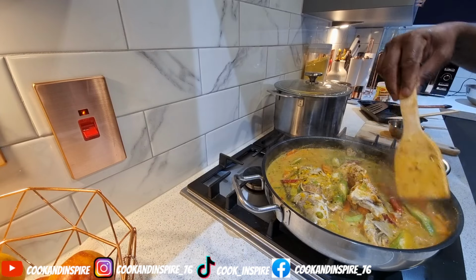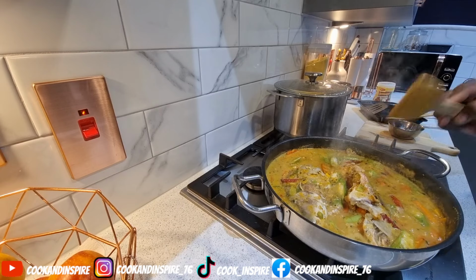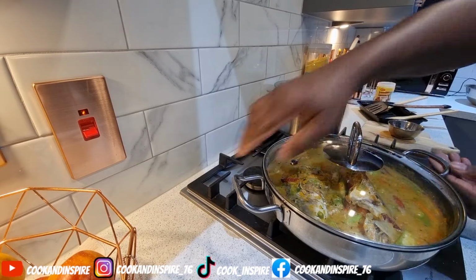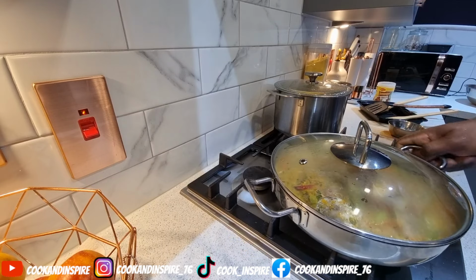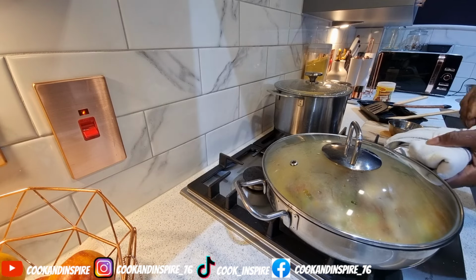Look at that. As you can see, cover that down. As you can see, the flame is on low. Just give it a little shake. I think I'm going to switch flame. I'm going to bring this to the front.